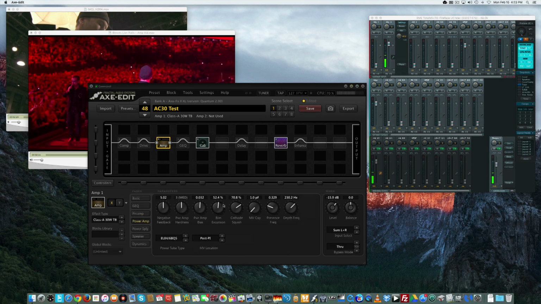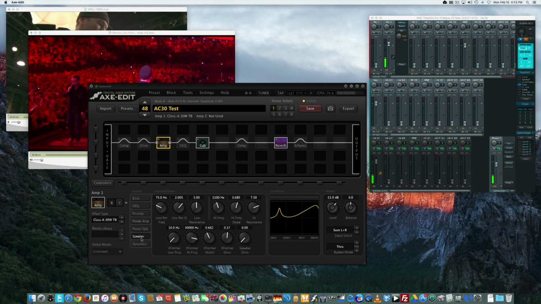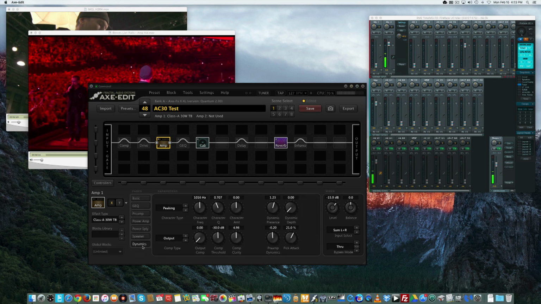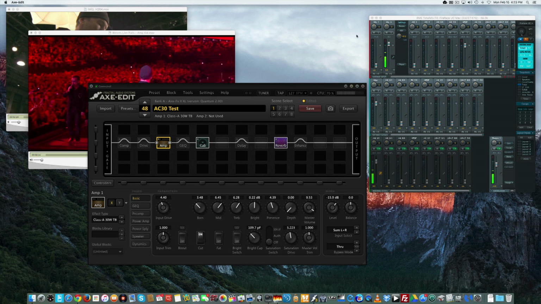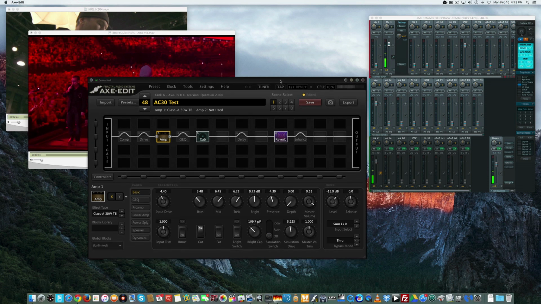Okay, here's some of the changes we made, and I'm not claiming these are right or wrong, it's just an example. So there's all the settings. Now I'm going to turn the mic off and play the riff with and without delay, and then we're going to go back to the original default and see what it sounds like.